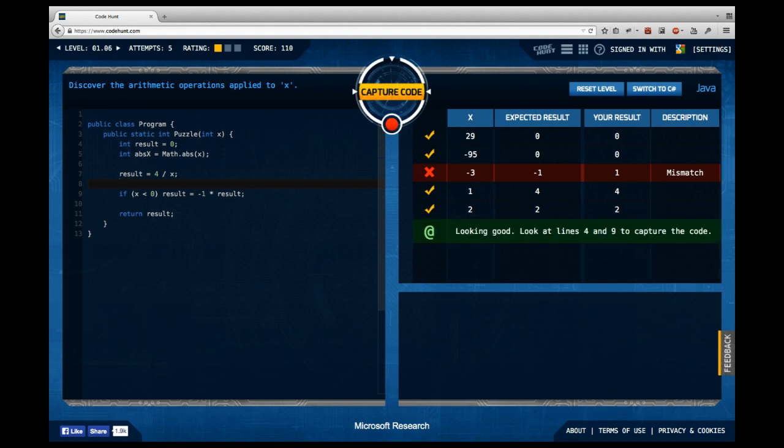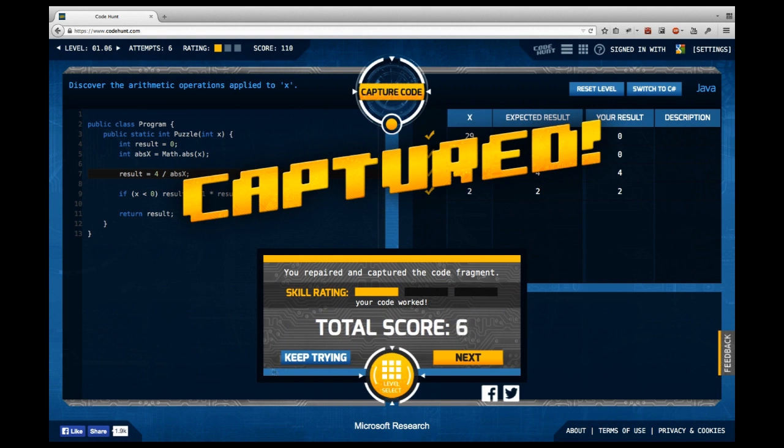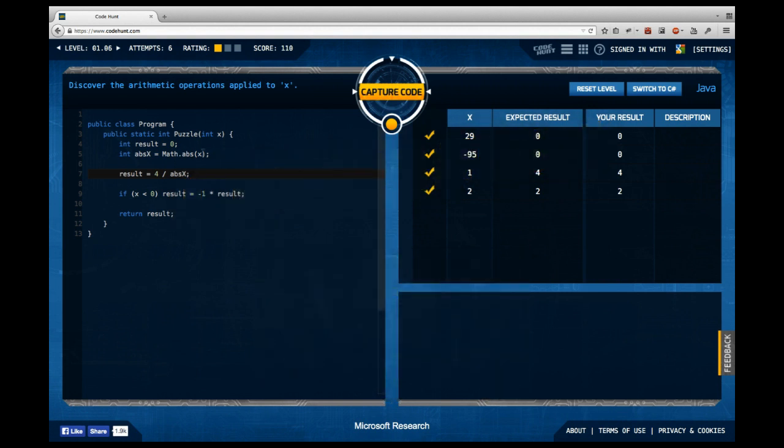But for minus 3, it should be minus 1. That is what's expected. So 4 divided by minus 3. So this has to be abs x right now. Is that right? This is working now. I have a pretty good idea, because now I can take out all this math abs stuff and just return 4 divided by x. If I'm not wrong, this should be it.